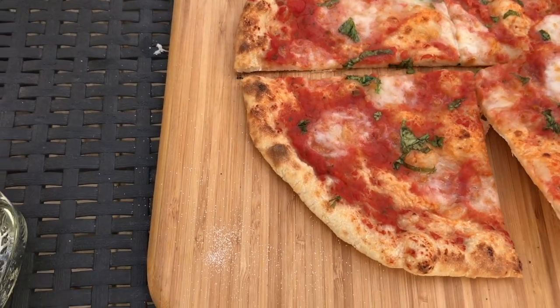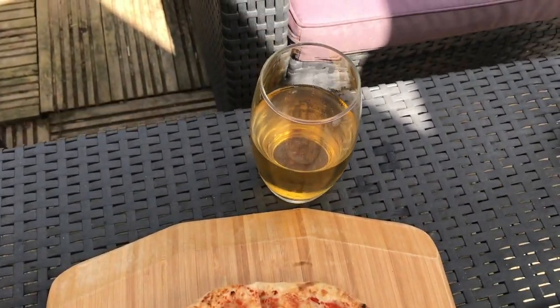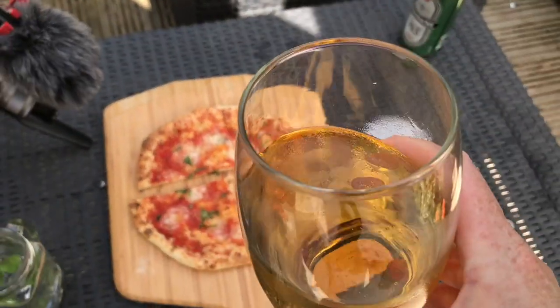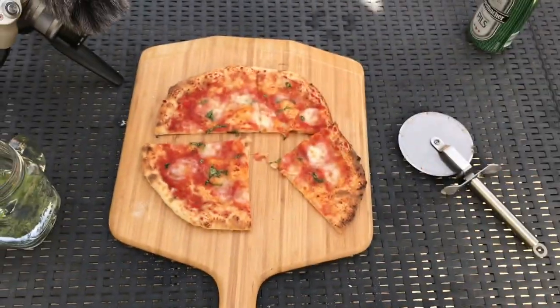It's going to be so interesting to see how this tastes. Right, got my beer. Cheers, everybody who likes beer. Cheers.